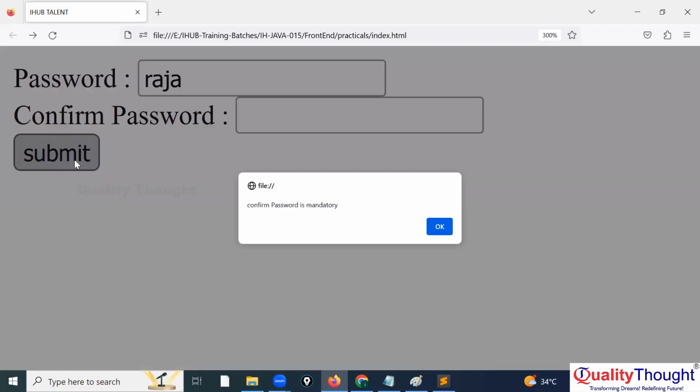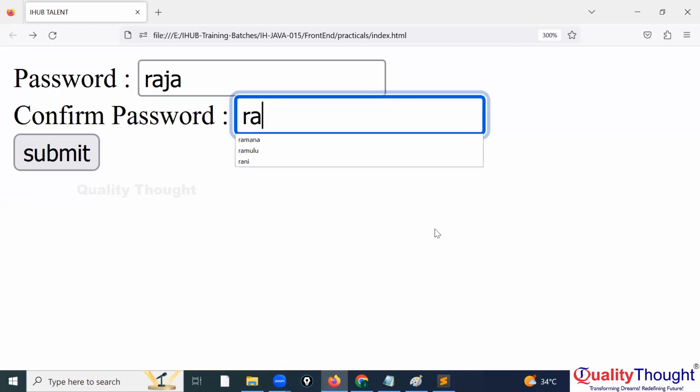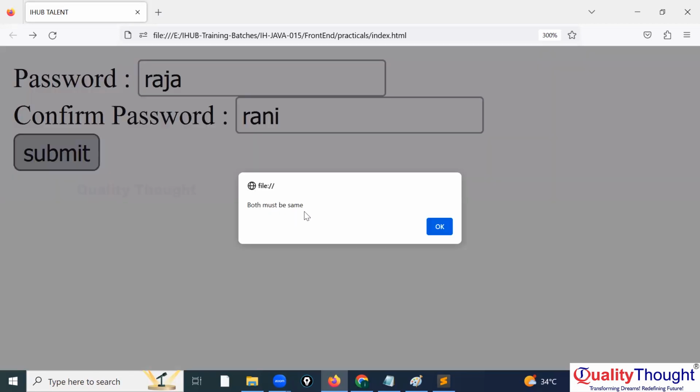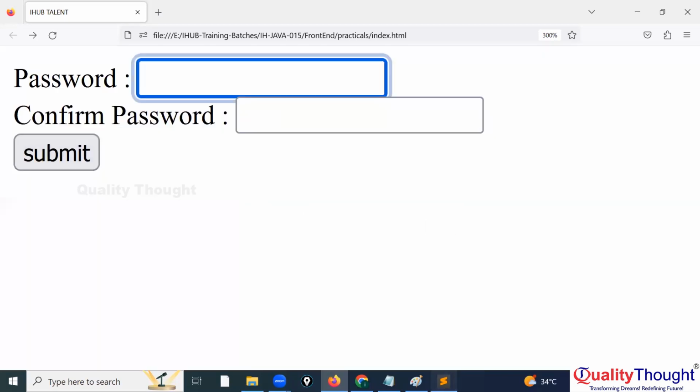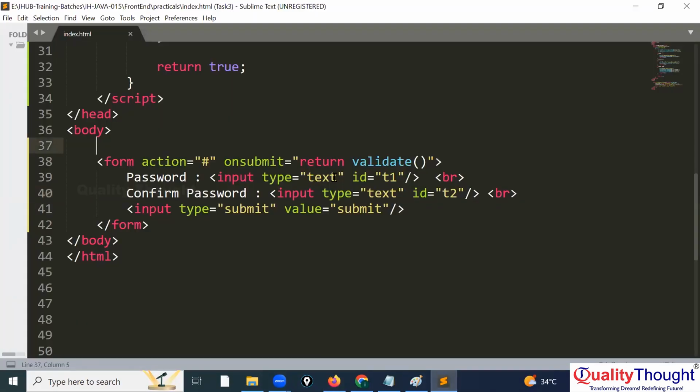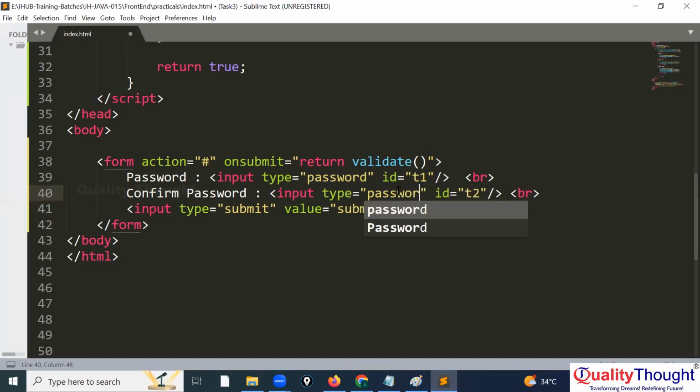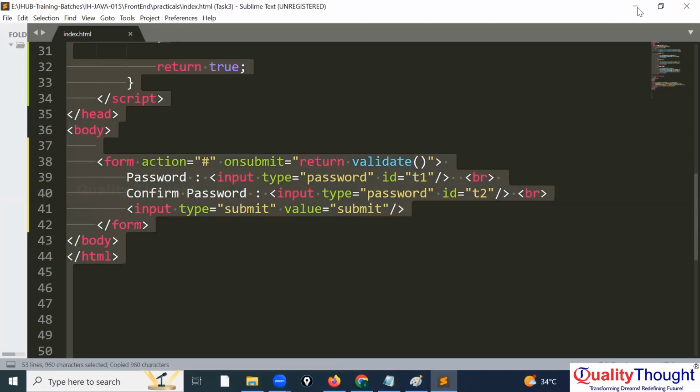Click. Confirm password is mandatory. Rani. I gave text. Click. Both must be same. So now let me convert this to type password, only to show you people that I am giving different values. Like this we can give.